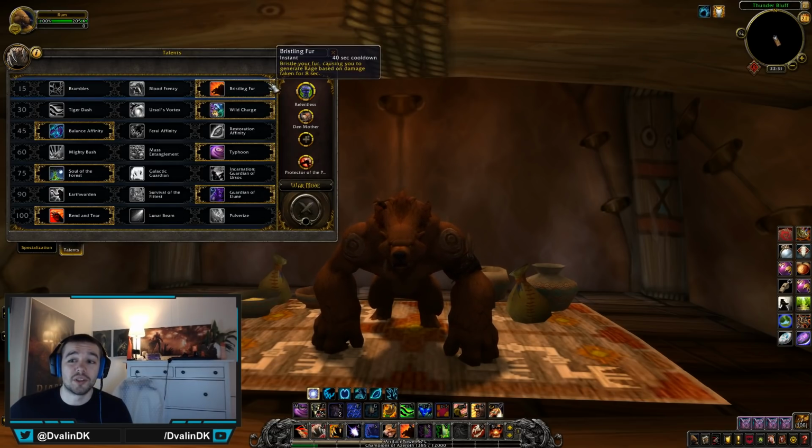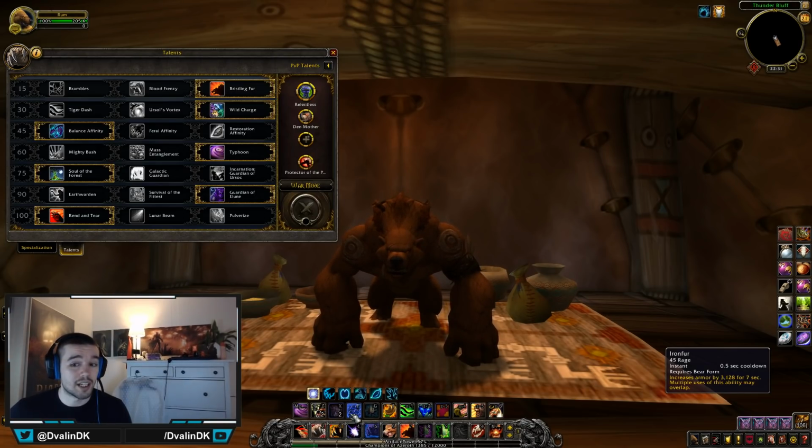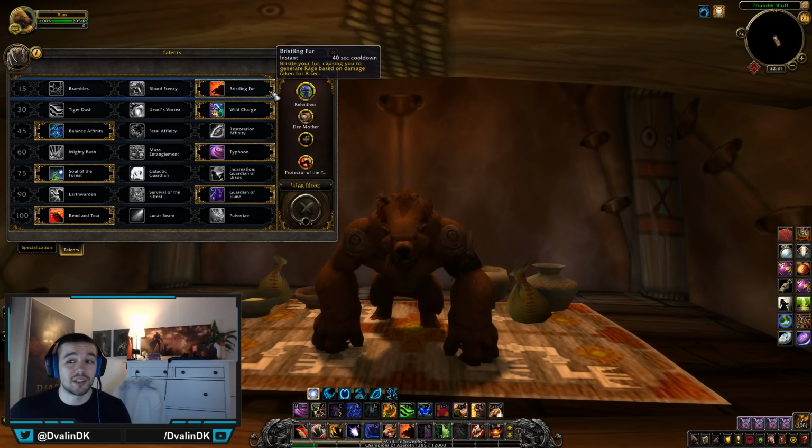For the first row, Bristling Fury is like the default one and the main one I would probably use in most situations. Bristling Fury is the one that generates the most rage, and as a Guardian Druid, rage is really important because rage makes sure that you can use Ironfur all the time. You would like to have Ironfur up all the time because Ironfur increases your armor a lot. So you would really like to have Ironfur up as much as possible, and Bristling Fury will 100% help you with that.